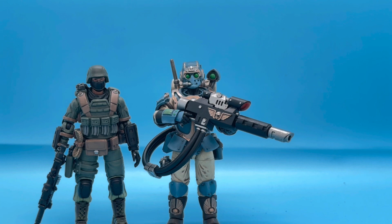Now, this is something that I know a lot of you guys are going to take a look at, but how does the best of the best from Joytoy Warhammer stack up against what we have going on right now from Joytoy Infinity? And in terms of overall size, I think this works pretty well. They look to be about the same size in terms of arms, legs, and I would even say overall head size and helmet and all that. So I feel like these look really nice. I definitely think if you guys are gonna like this Warhammer stuff, this Infinity stuff is hot on their heels. And these are more normal looking figures. Infinity's got a lot of stuff coming that's gonna be out of this world. But again, I think this is a good size comparison.